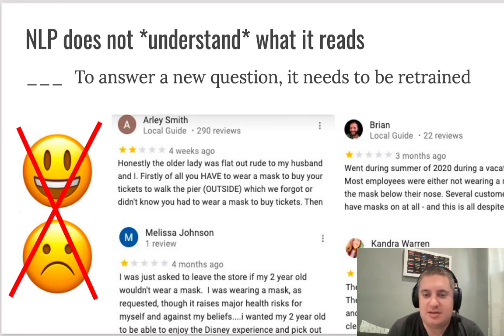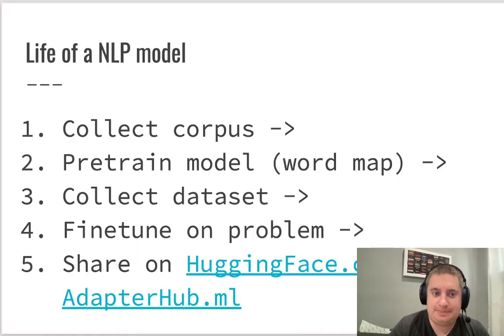So the star rating is no longer important. What I want to know is, can NLP understand this text and plot it into a pro mask review? That's something I can't just do with an existing model. I would have to collect hundreds or thousands of these reviews to get a really high scoring model or label that knows the difference between these categories.